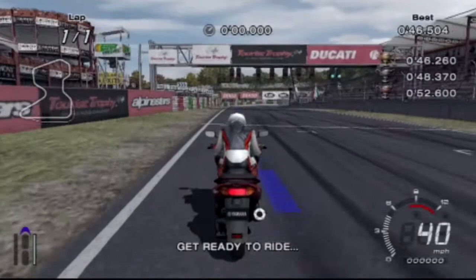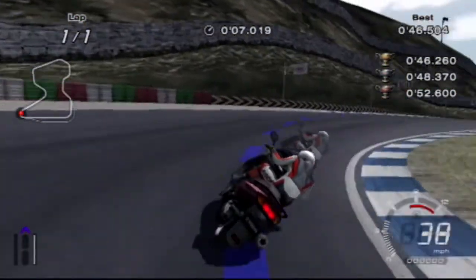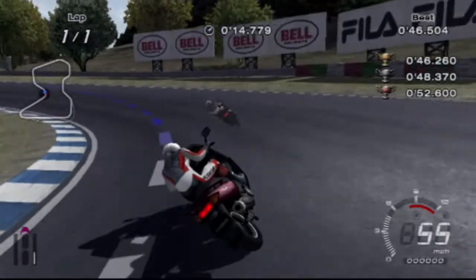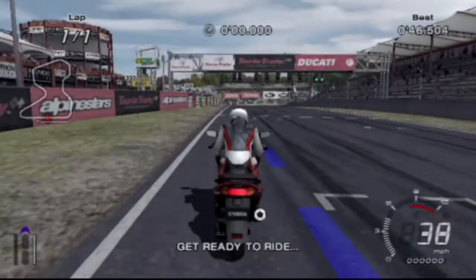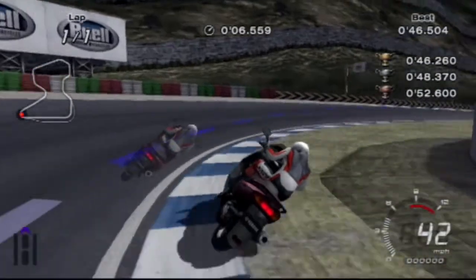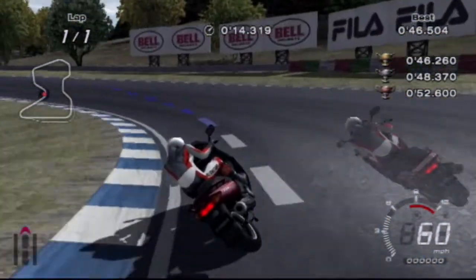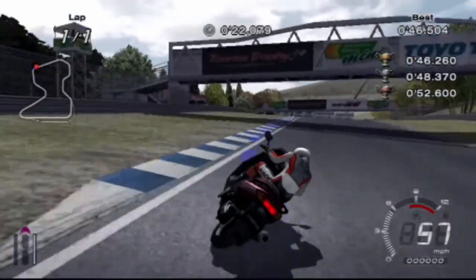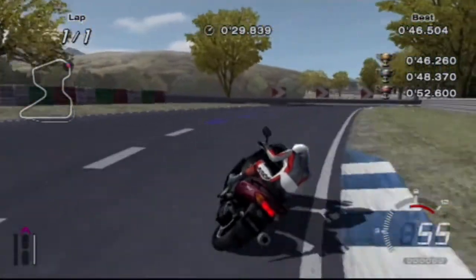In that case, we'll try it again. Okay, I thought we would have actually had a much better exit out of that corner, but apparently not. No, we went too far off. It was a good corner there. Very good corner there. I don't even know how to look back, and I don't want to look back because I know I'm going to mess it up if I do.